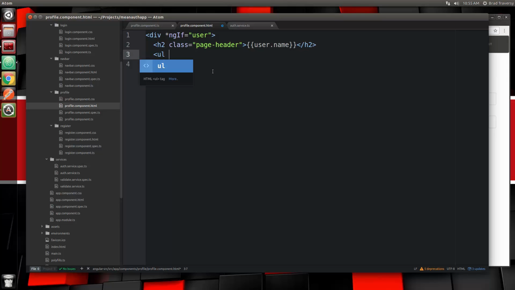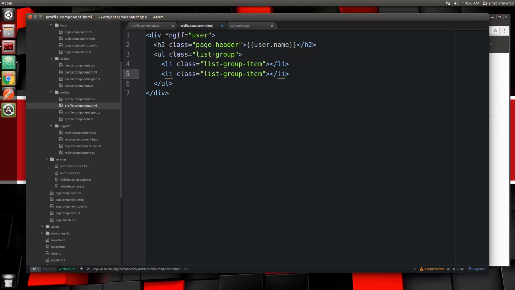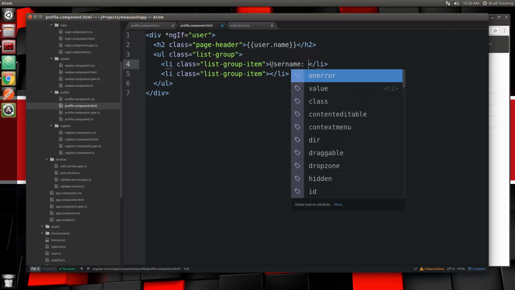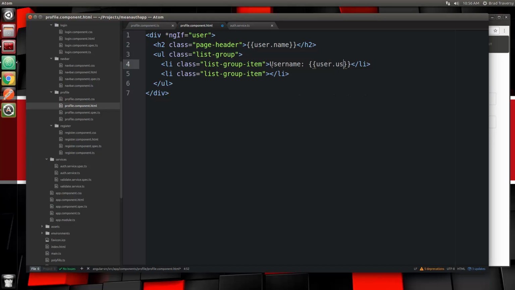Then we'll put a UL with a class of list-group, and an li with a class of list-group-item, and we're going to have one more of those. We're just going to put the user's username, and also the email.